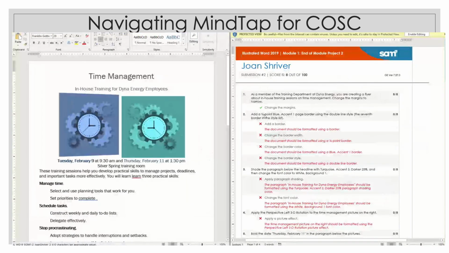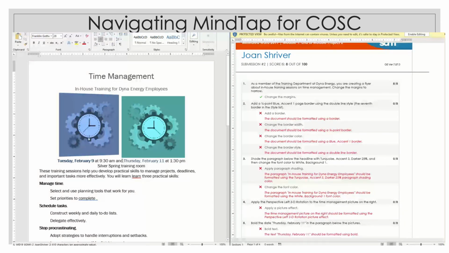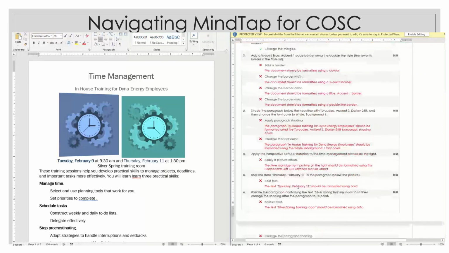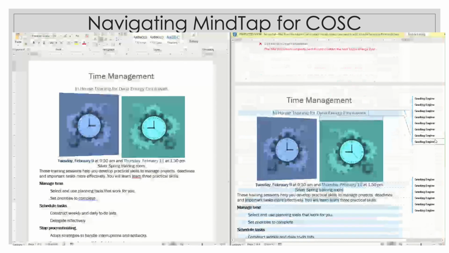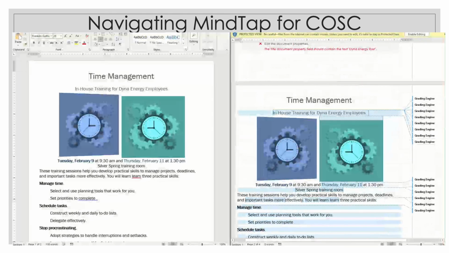So it's saying add a half point blue accent 1 page border using the double line style, the 7th border, blah, blah, blah. So you're going to want to go in here and make that adjustment. And I would go through all the things I missed, and when I'm done, save it and resubmit it. And you'll get another report.